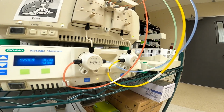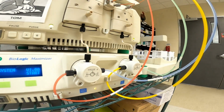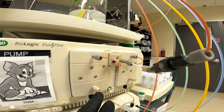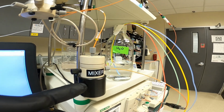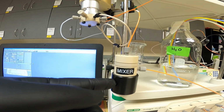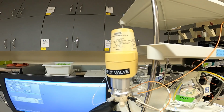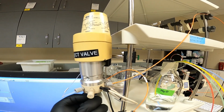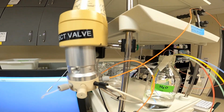The mobile phase will be drawn in through the inlets into the maximizer. It has 4 ports, A1, A2, B1, B2, and they travel up through each of the pumps. Next, we enter into the mixer, where the system has a little stir bar that will make sure it's homogeneous. And then here's our inject valve. Again, this is a 7 port valve, ports 3, 4, 5, 6, 7, with 7 in the back. 7 ports and then 3 positions.